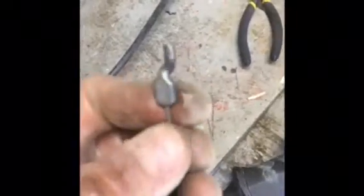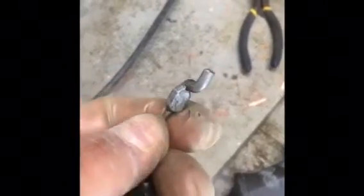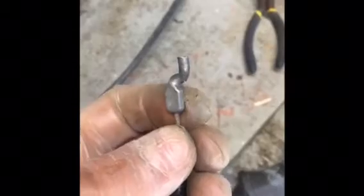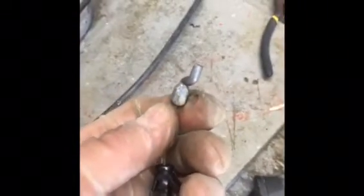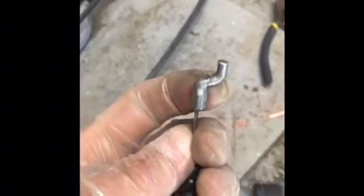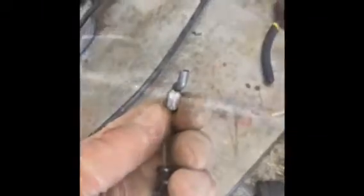What you'd normally see on the end of your cable is a little metal piece that looks like this. They are shaped differently depending on the manufacturer, but that is what is holding onto the end of your cable, and it goes through the little hole on your lever to start your mower, or on your spring to keep the mower going up at the front. So this is what we would need, but since we don't have one, we're going to be making something else out of what we've got lying around.